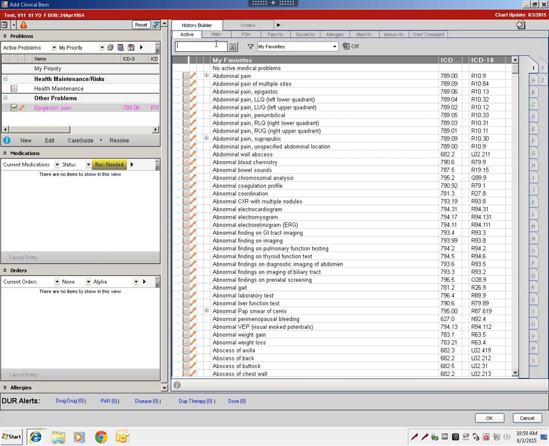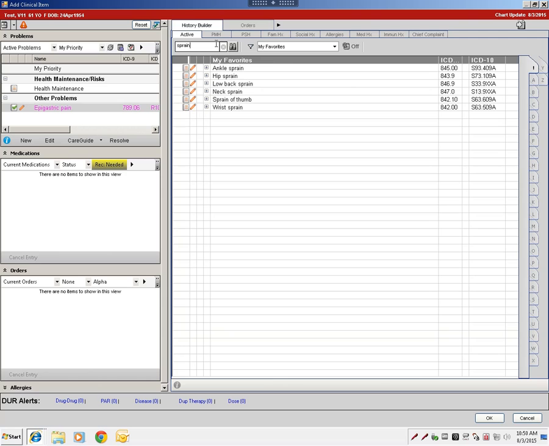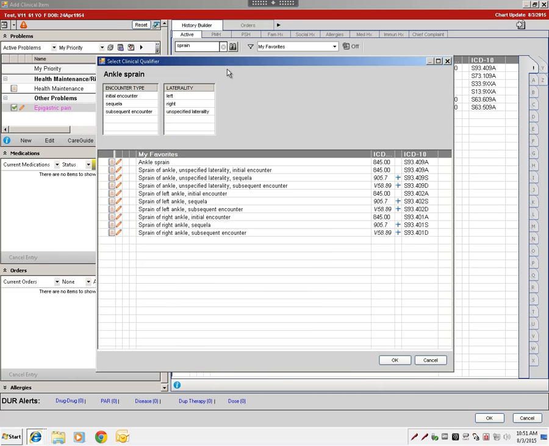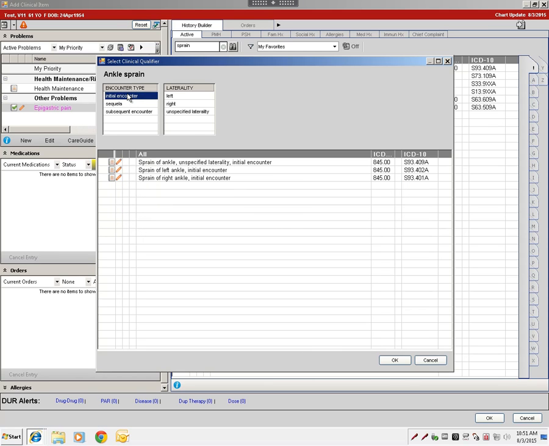If I wanted to find information about an ankle sprain added to the chart, I click on the ankle sprain, and now you see I have two boxes. My ankle sprain needs more specificity. For ICD10, it wants to know whether this is an initial encounter, subsequent encounter, or a visit for sequela from an old injury. So it's initial encounter for ankle sprain, and it's of the right ankle. So you see now I have incrementally searched the list of ankle sprain codes and come up with the right ankle sprain initial encounter that I can select.